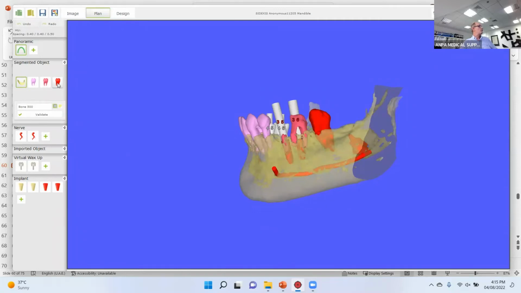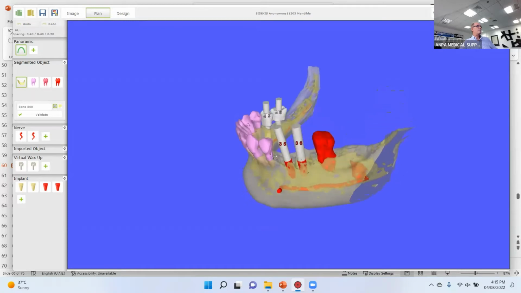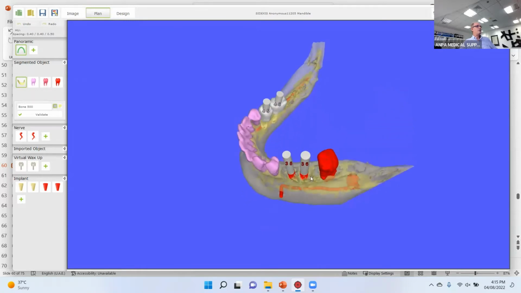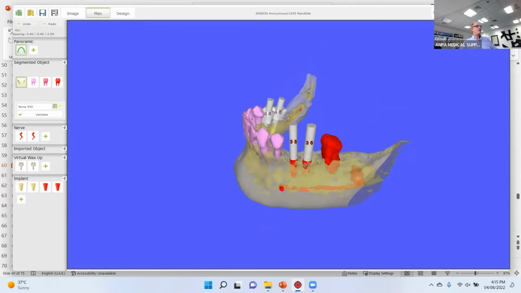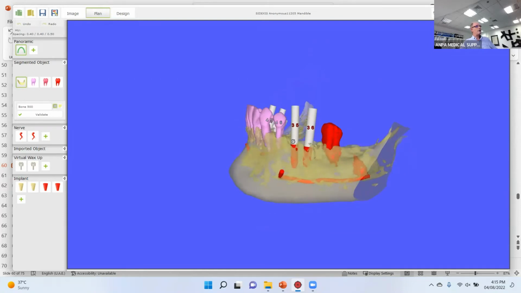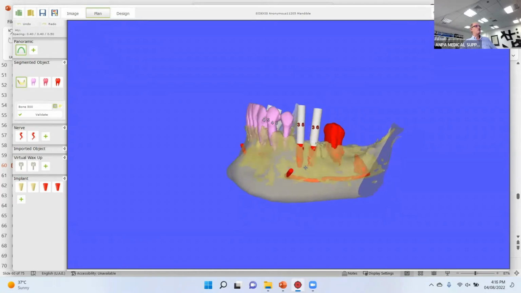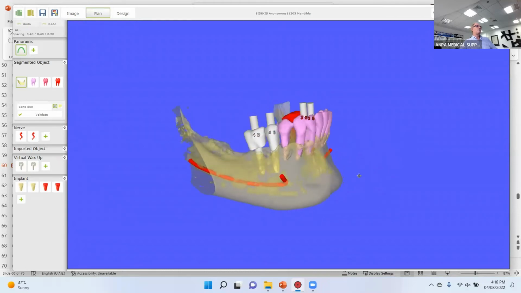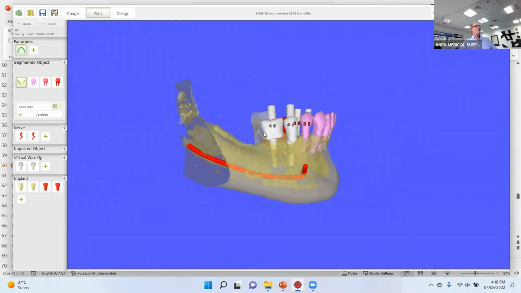So if I remove these two teeth, I have my planning here in the emergence and the emergence profile. I will lose some bone, so my implants are a little deeper than the crest of the bone. And because of that, I know that I will successfully place these two implants in one shot and successfully place the implant on the other side in the same way, but without extraction.